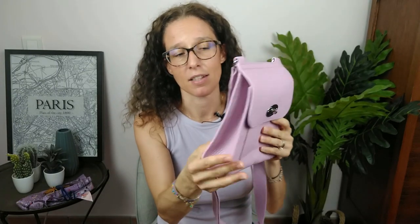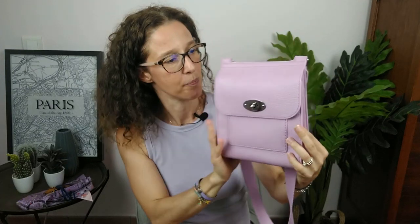The leather is insane. I use it a lot. I really use it a lot. The size is perfect. It's a small bag, but high capacity. And perfect. So this was a big discovery. And I don't know if I will have more Mulberry bags, but I can tell, from the first impression and the first month of use, that the brown is really nice. And I'm happy to have it in my collection.